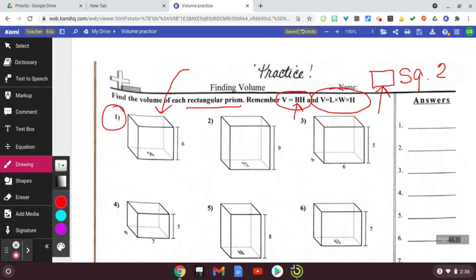So take a look at number 1. We have something times something times something. Well, they're already giving us our base area, which is 56. So it could be a number of different amounts, but I'm just going to say maybe this is 8, this is 7. So they're doing the hard part for us. They've already multiplied these two values to get our base area, which is 56. And so all you have to do is take 56 and multiply it by its height.